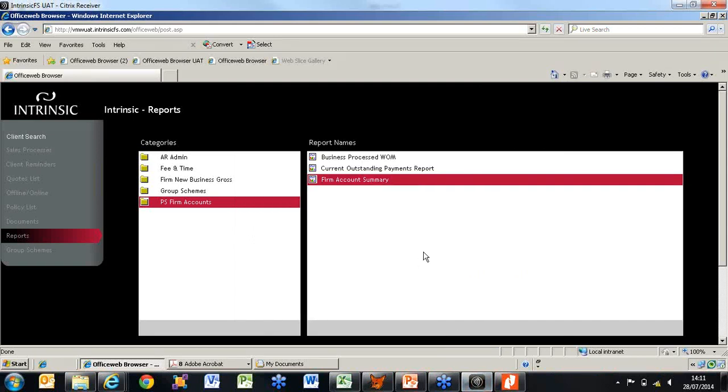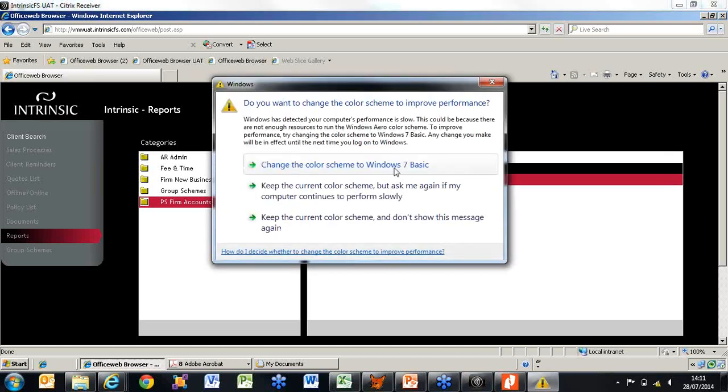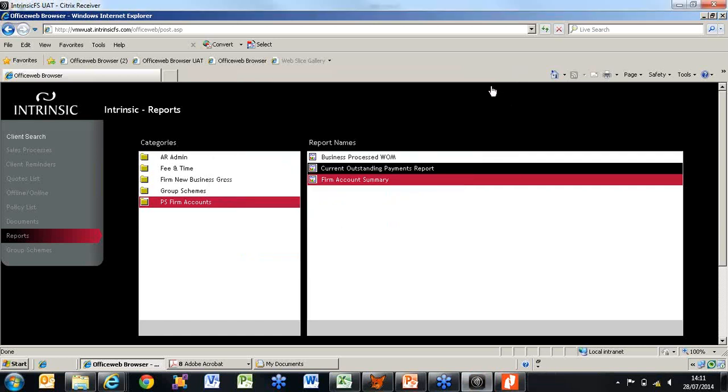Cancel that one down. Those are your payment reports. They're very simple. As I say, you can run it for a date range, more than a date range. I have run some for a wider period that I'm going to show you so that you can see what happens if there is a clawback or whatever. Now again, you would run these reports in the same way that I've done them as a business process report. Ignore the current outstanding payments report because that's just the current day, so it won't show me anything historical.